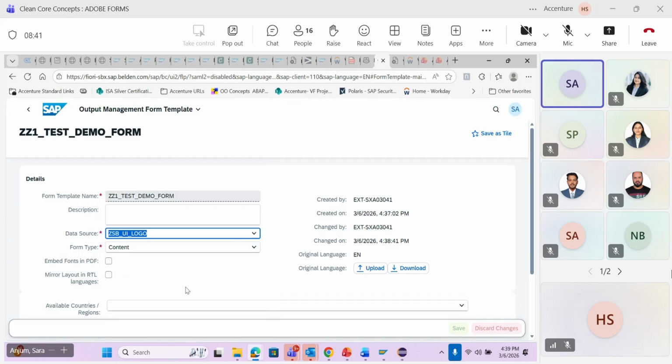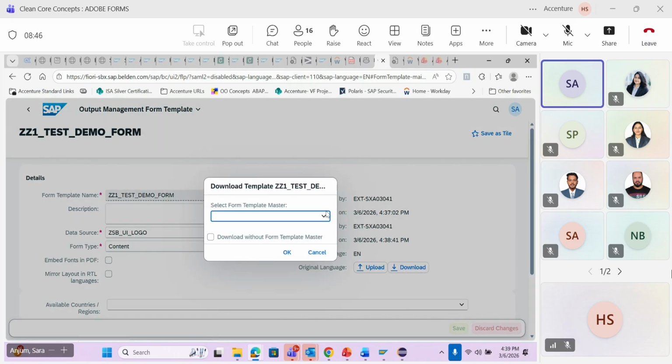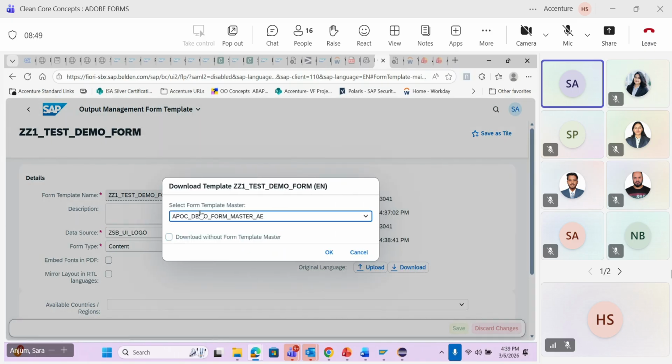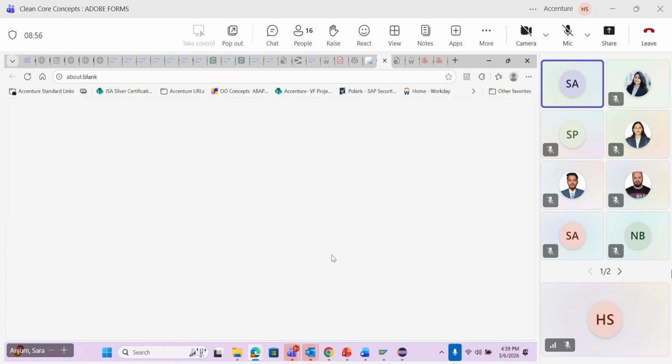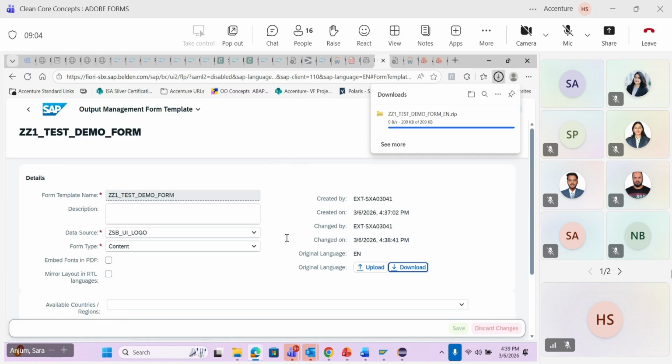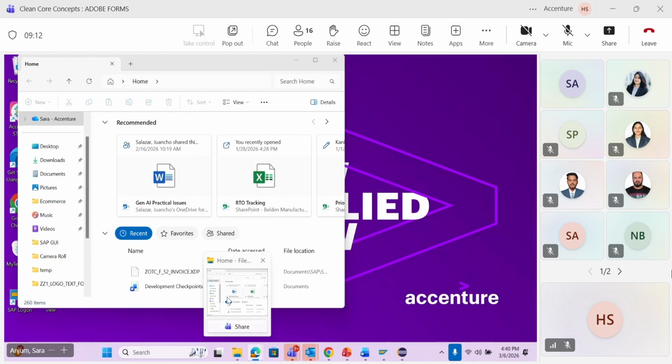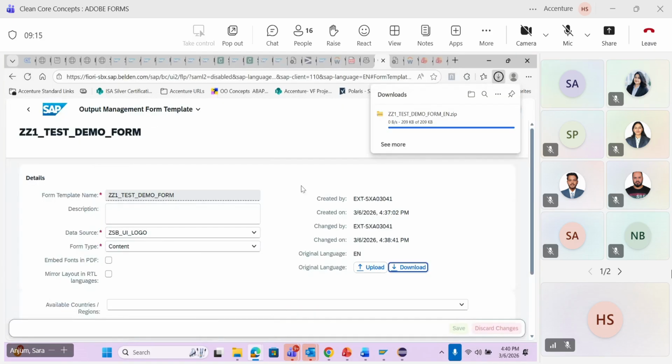Once this step is completed, we will download this template. Download, and here you download with the template master. I'll tell you later why we need the template master. So you just download this one. Now we can see the file is downloaded.